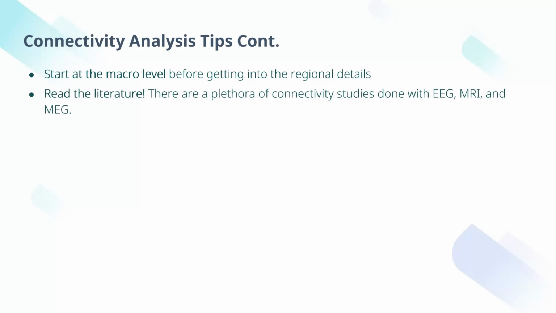Read the literature. There are so many connectivity studies out there, not just with EEG, but also MRI and MEG, and those results are still accurate when you're looking at an EEG. You're not always going to see the exact same results. For example, when you're doing MEG, some of the assumptions do change, so you get different forms of dipoles, but we still think the literature generally holds up regardless of the analysis you're doing, and it's the easiest way to start to really understand these connectivity diagrams.